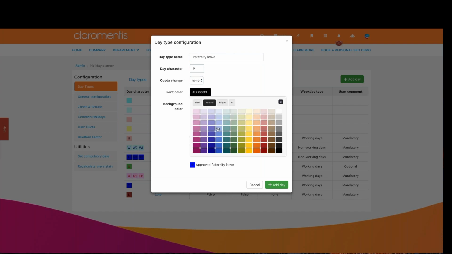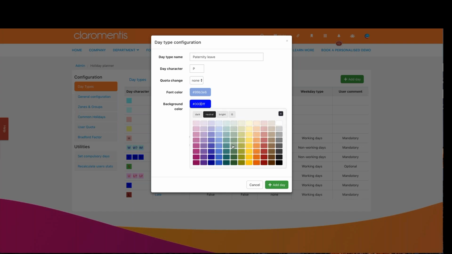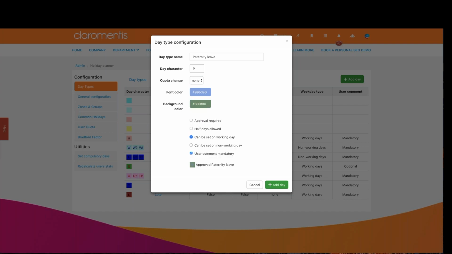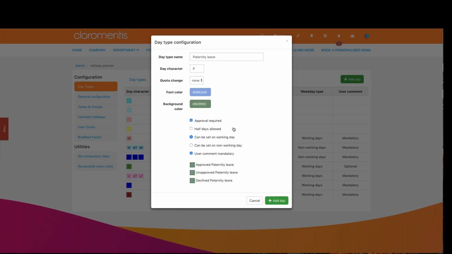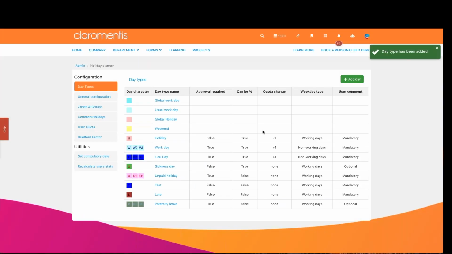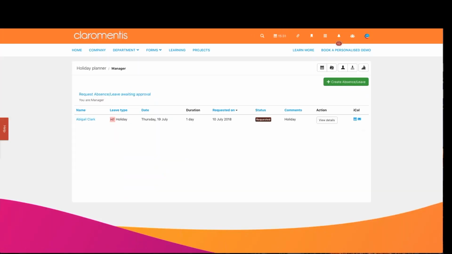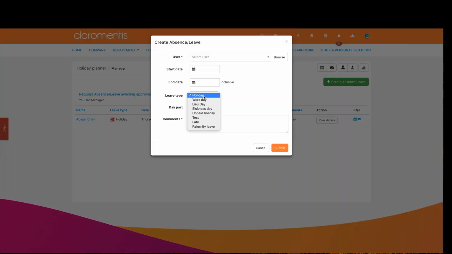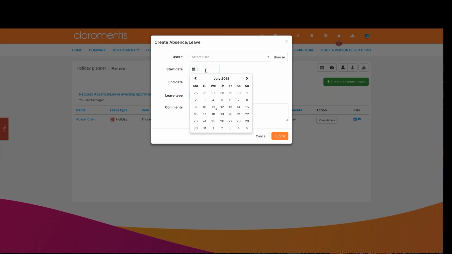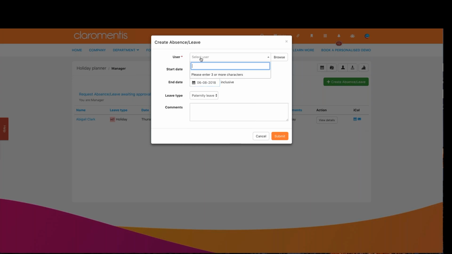Just change the color just to show you how that works. I would say approval would be required on this. It can be set on a working day, and we don't need to make it mandatory. So we'd add that as a day, and then a user on the front end would be able to create their leave, able to say, I'm going on maternity leave for 2 weeks, say, go.